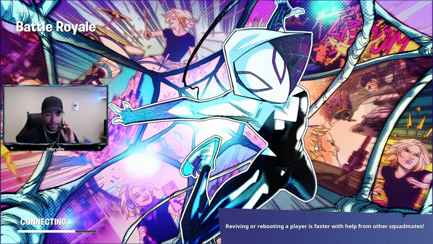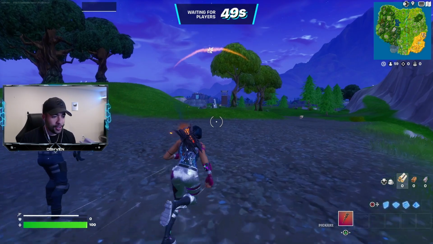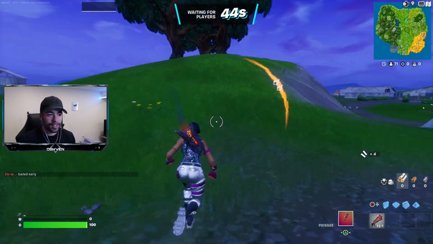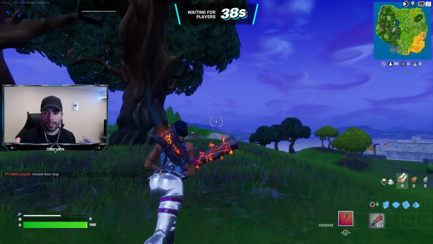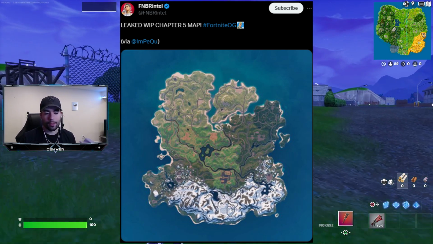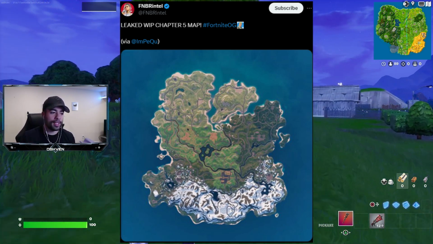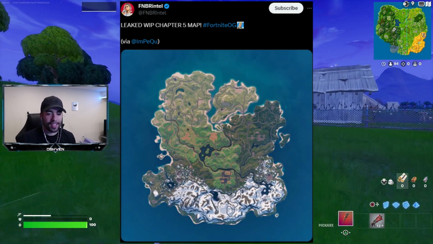Super interesting. Now, something that's more interesting than that is the Chapter 5 map got leaked out already. Literally this season, Fortnite OG already started, and as y'all know, next season is going to be a new chapter. We're going into a brand new chapter that is Fortnite Chapter 5. Well, as you can see here on screen, this is what the map looks like. Now it says leaked WIP Chapter 5 map. So basically what WIP means is work in progress. They're still working on the map, but it's leaked out, and this is what it will look like.